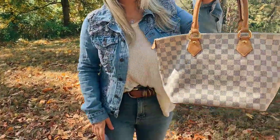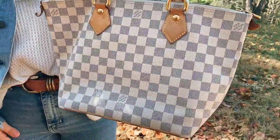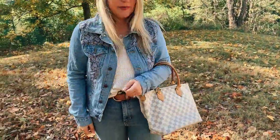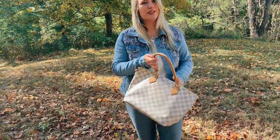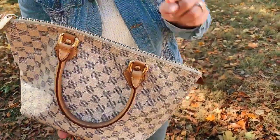Here she is. It is absolutely one of my favorite bags because of the size. It's a really nice medium-sized bag, good for everyday use. It's not going to be oversized when you're wearing it on your arm, and it's not going to be overly heavy. You can stick a bunch of things in here but not have it bogging you down on your shoulder or arm. It also has a zipper.